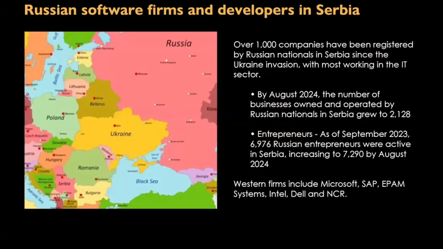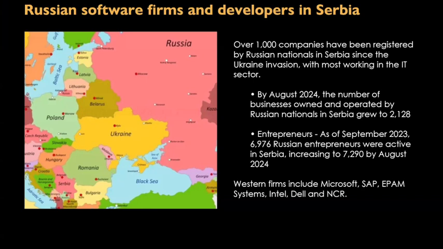Well, certainly, if you look at the map and draw back and look at Eastern Europe, you see Serbia, which is represented in pink in the lower left-hand corner, with Croatia, Kosovo, Montenegro, Bulgaria, and Romania on its borders, as well as Hungary. Ukraine not far away, and Russia not far away. Importantly, there are over 1,000 companies that Russian nationalists have set up in Serbia since the Ukrainian invasion.